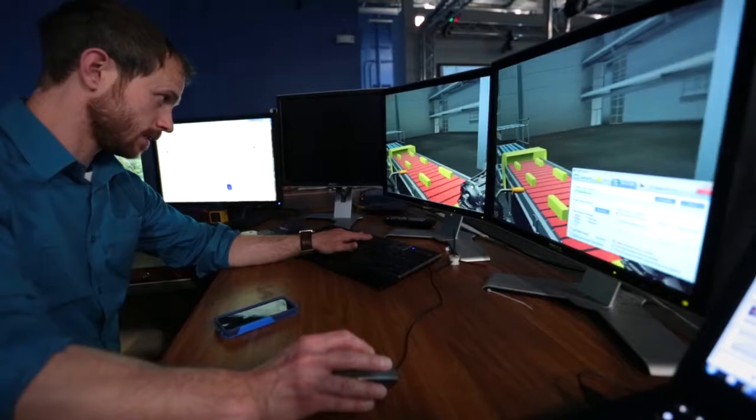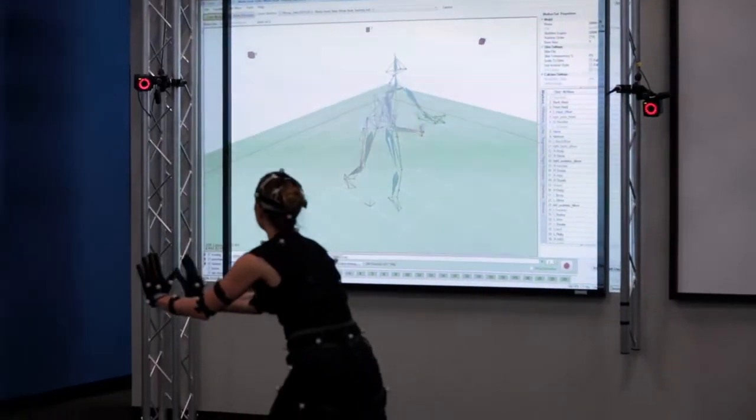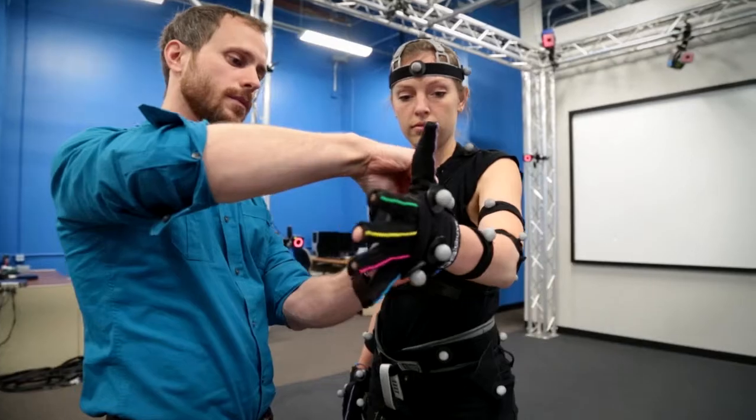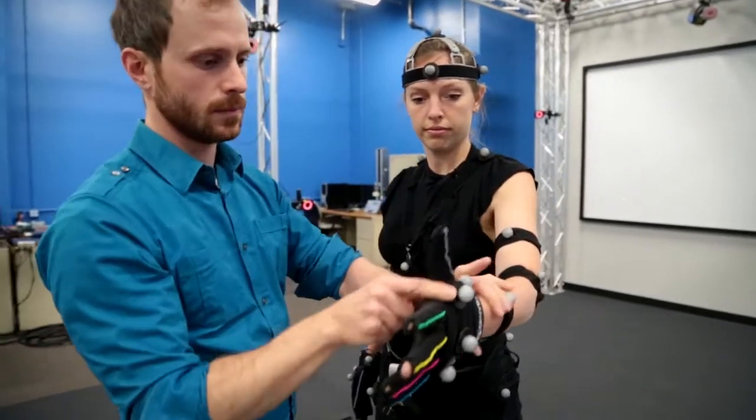Virtual manufacturing means making decisions about a manufacturing assembly process and designing the manufacturing plant, but using virtual data to make those decisions. So what we want to do is take a look at all the processes, all the new parts for every new car, and do an analysis with our digital human model to make sure that that assembly process is feasible to the people that need to build it.